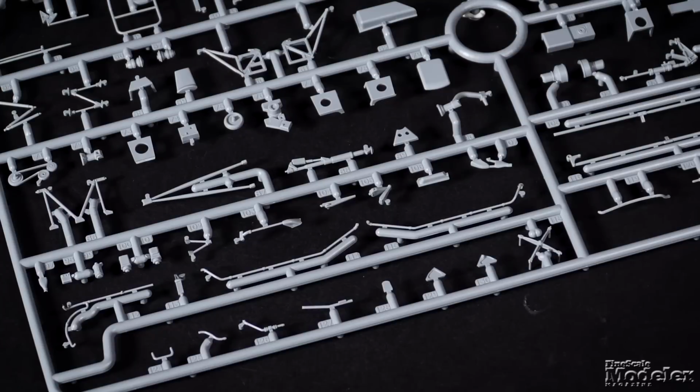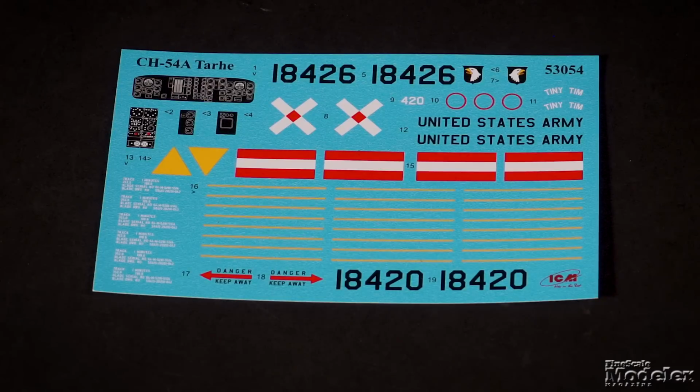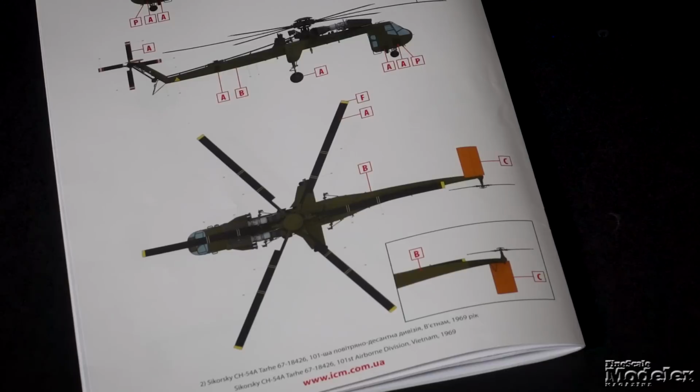Detail throughout is amazing. The glazings for the windshield, doors, and other windows are crystal clear with solid frame outlines. The decals provide instrument faces, stencils, and markings for 2 Vietnam War Tarhes. One from the 273rd Assault Support Helicopter Company in 1968, the other from the 101st Airborne Division in 1969.